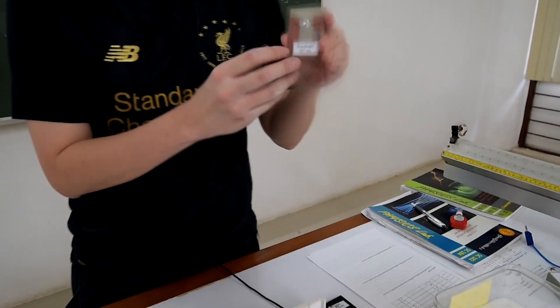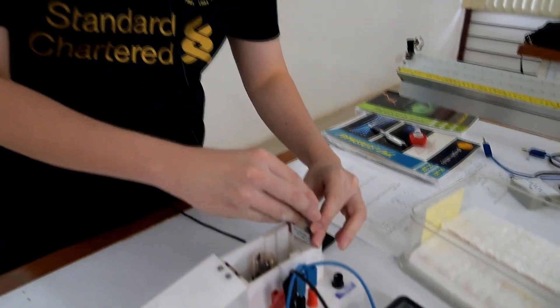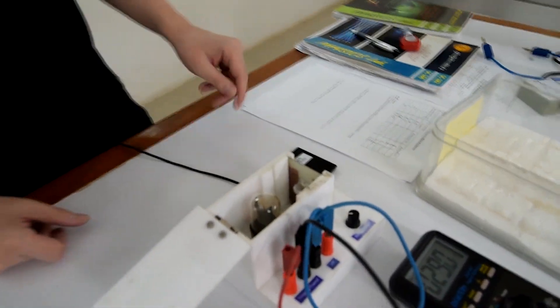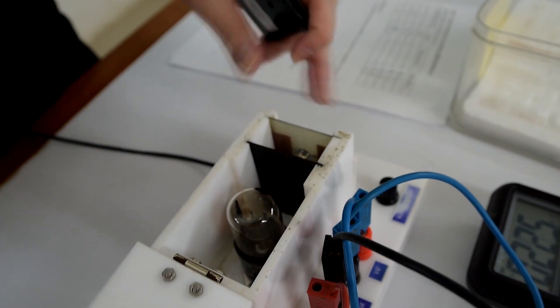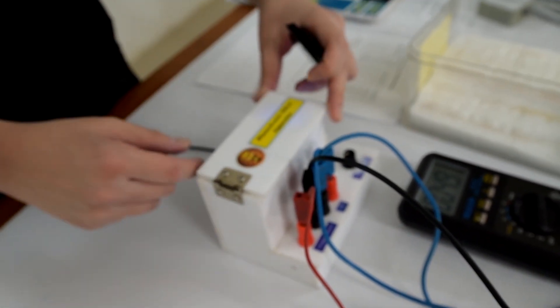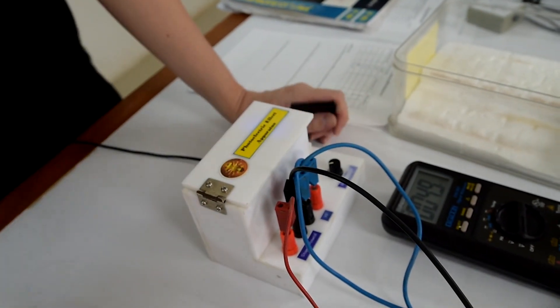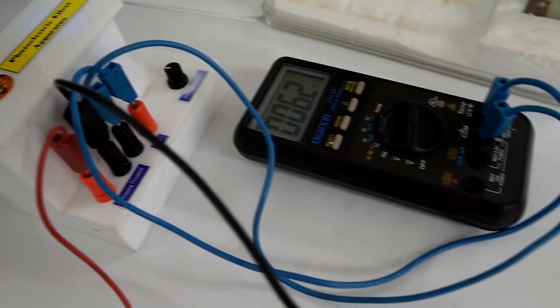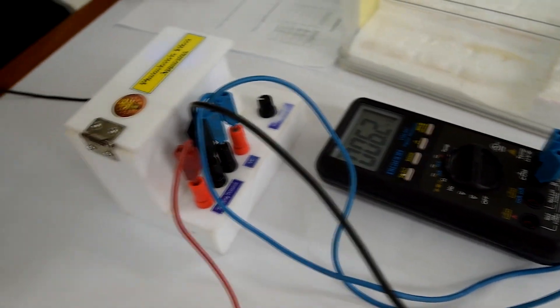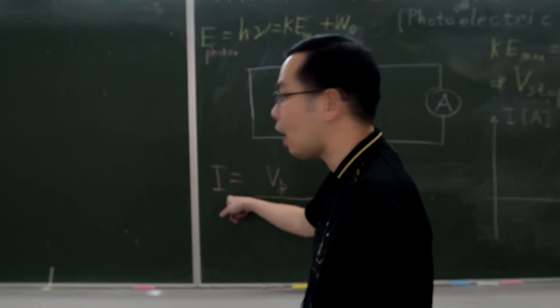In the second part, we will study the photocurrent from photoelectric effect by using the blue LED. Adjust the stopping potential to be 1.2 volts. We will add the aperture into the middle slot. The first aperture diameter size is 3 mm. Then adjust VR to be approximately 1.2 volts. Then record the potential VR according to the aperture diameter size. This potential will be divided by 100,000. Then we will obtain the photocurrent.